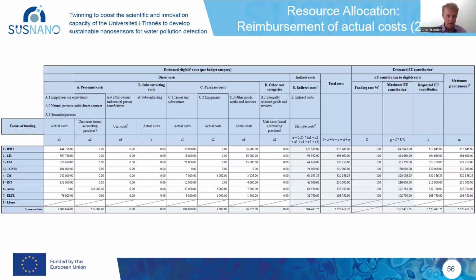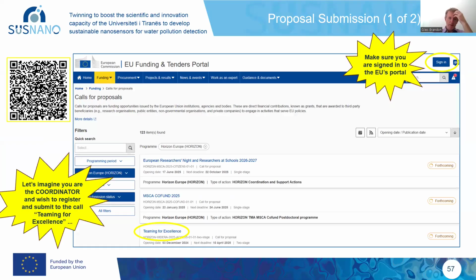How does that all look if you submit a proposal with a reimbursement of actual costs and it gets selected for funding? How does the budget look then in your grant agreement, your contract? Well, this is an example. This is from my Horizon Europe QRC for ESP project. So you see all the different partners on the left. You then see the budgets they have for these different cost categories like personnel costs, subcontracting costs, and so forth. So that's enough words about resource allocation.